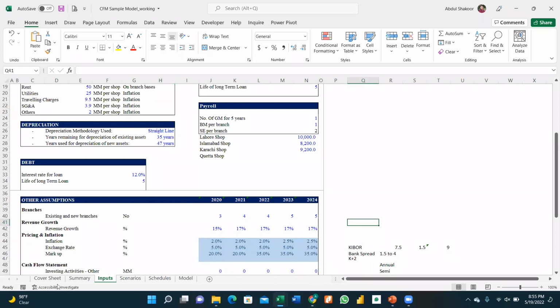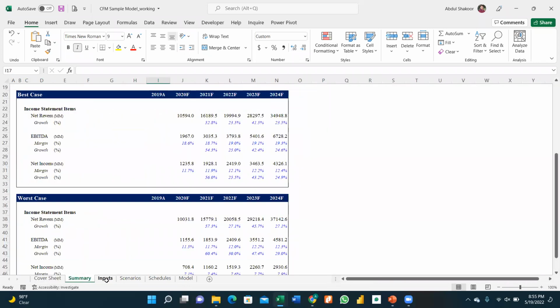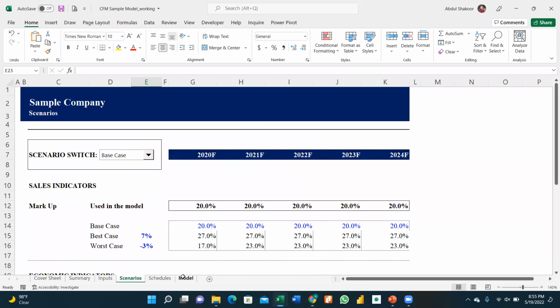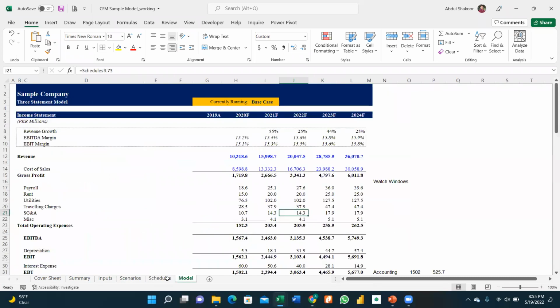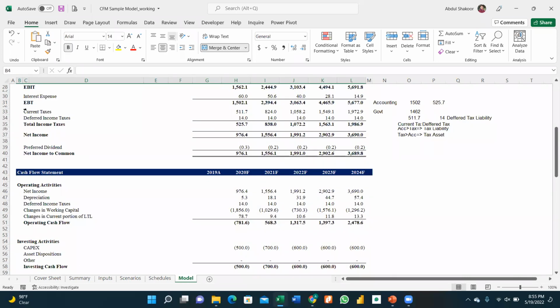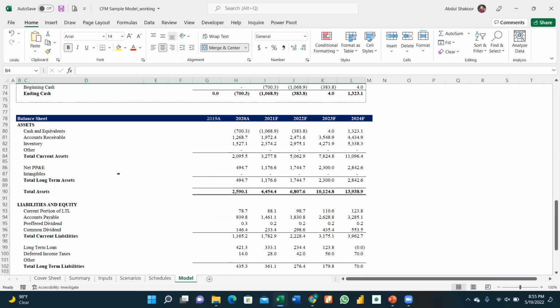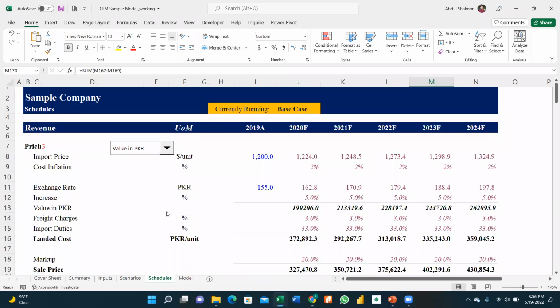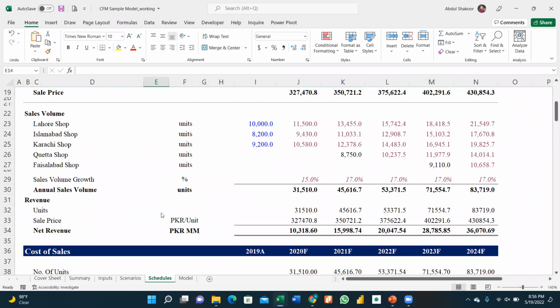So these are two models. Here you can see that one is in which we have cover sheet, summary, input, scenario, schedule, and a model. So these are 6 sheets, and in these 6 sheets, I have prepared the model. This is a 3 statement model basically, including income statement, balance sheet, and the cash flow statement in a single sheet. Okay, and the schedules are prepared on a single sheet as well.